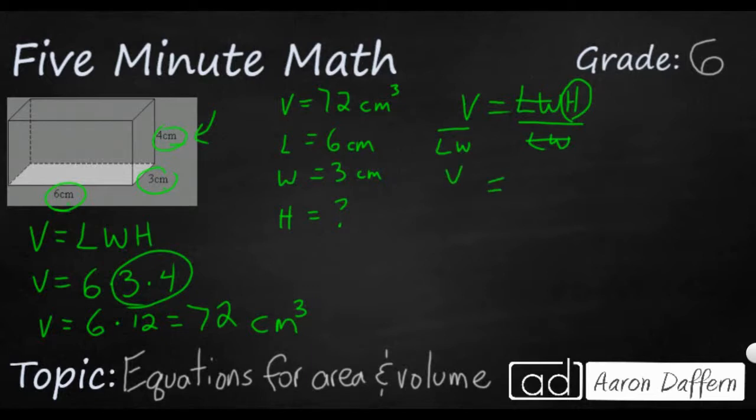So I'll write it a little bit cleaner over here. It looks like volume divided by length times width is going to give me my height by itself, which is what I'm looking for. So you can use the divisibility rule of equality to divide both sides of the equation by the same thing to try to isolate this variable.